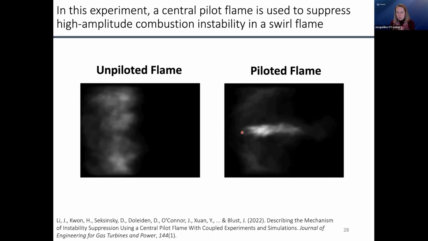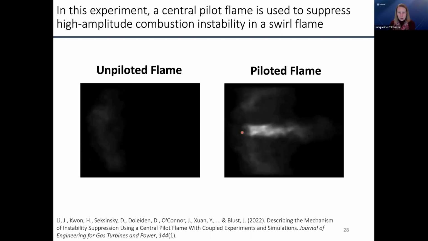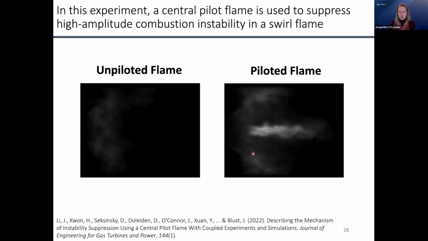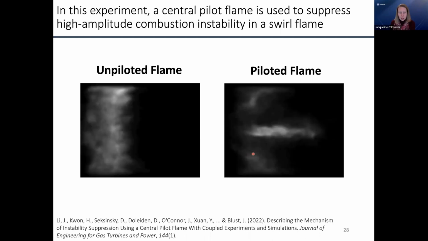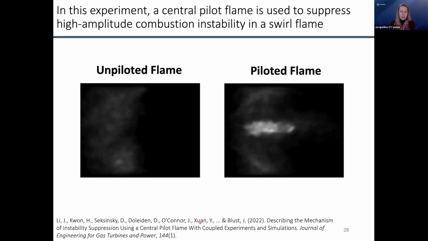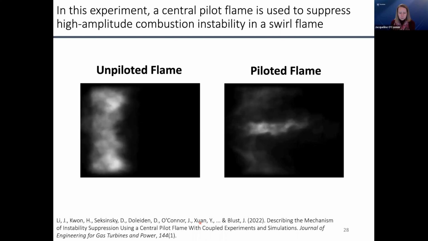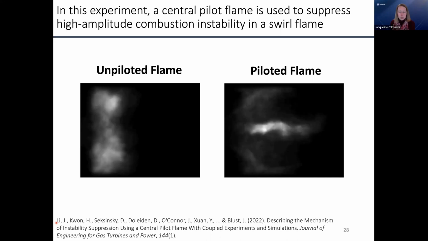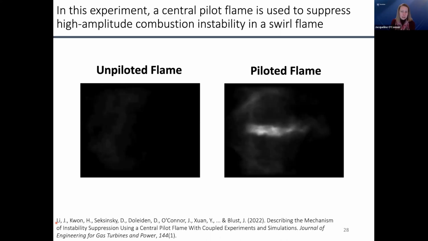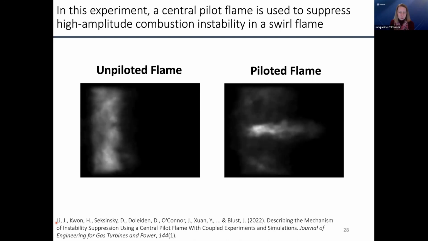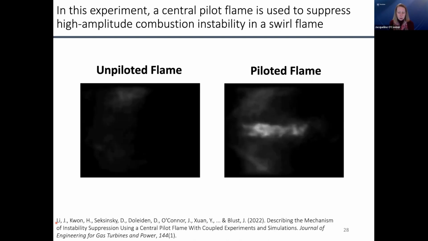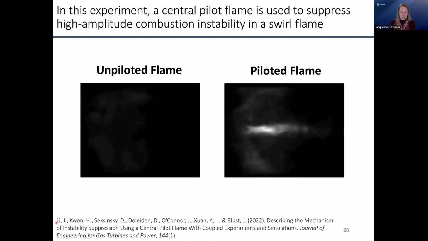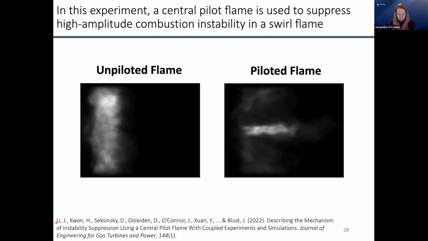It doesn't always suppress the instability. Actually, we're writing a paper right now about when it doesn't and why it doesn't. But for the most case, piloting can be really effective at suppressing instability. And the goal of this work was to figure out what the actual mechanism is by which this is happening. So I have to give a lot of credit. The first half of this study was done by a student, Ji-Hong Lee. Ji-Hong was Dom Santifica's last PhD student. This work was funded by Solar Turbines. We worked really closely with Jim Blust and Michael Akiki on both the earlier work as well as the follow-up that we did that I'll talk about in just a second.